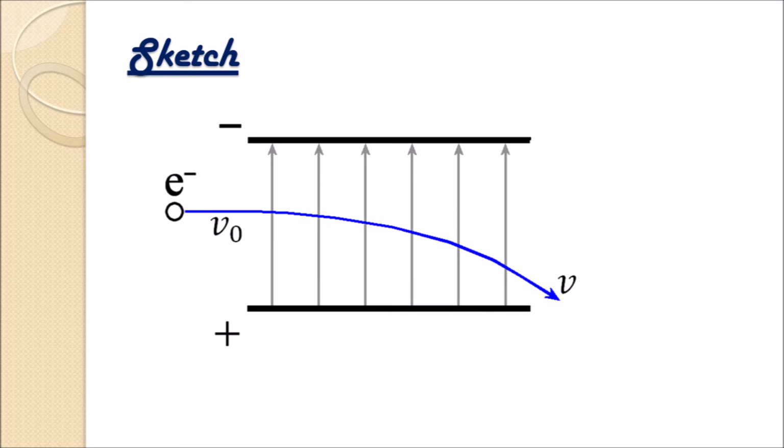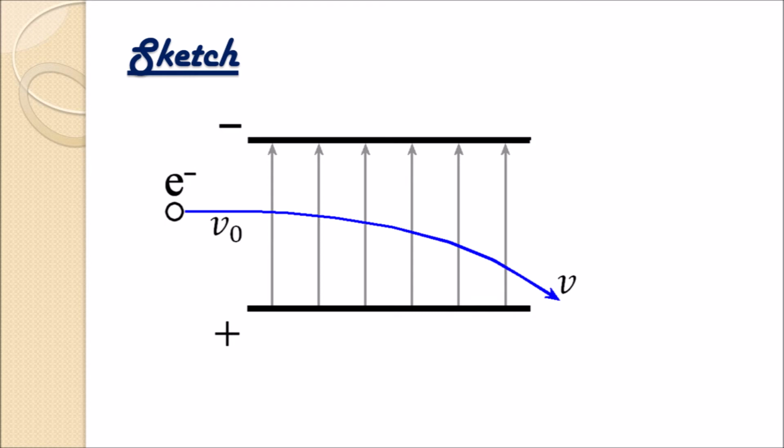And you can see that in the end, the electron will have a velocity v that we actually are supposed to calculate, and spoilers, it's going to be different from v0. And in addition, it leaves the field closer to the lower plate, so there is a clear vertical distance between the original direction of motion and the place where we are leaving the field.